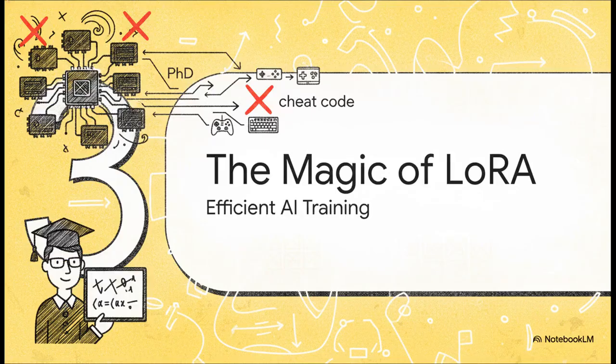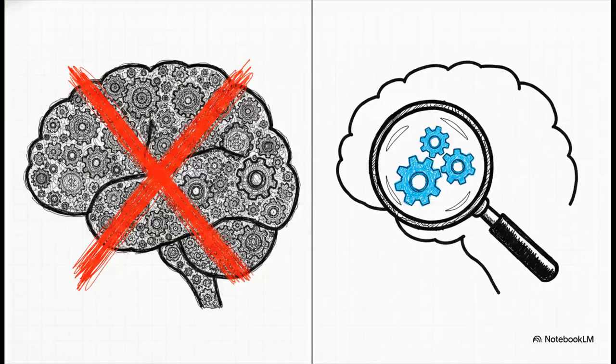All right, Section 3, the magic of LoRA. Now, you might be sitting there thinking, okay, but doesn't fine-tuning require a massive warehouse of GPUs and a PhD in deep learning? And honestly, historically, you'd be right. Trying to manually freeze and unfreeze layers on a 750 billion parameter model on your laptop is literally impossible. But thanks to newer techniques like PEFT, that's parameter efficient fine-tuning, and specifically this thing called LoRA, or low-rank adaptation, the whole game has changed.